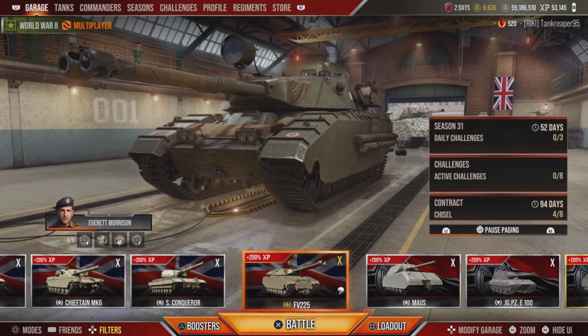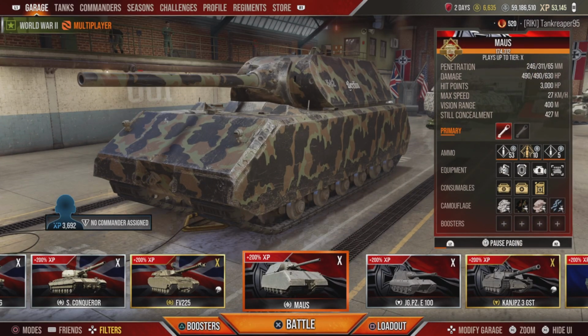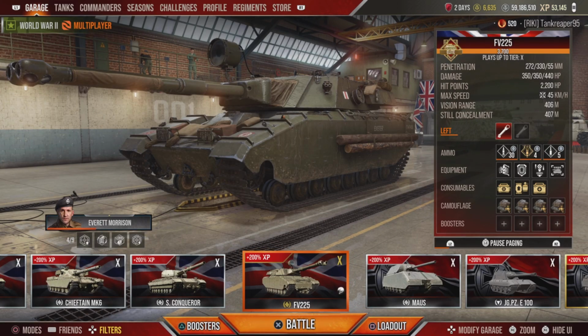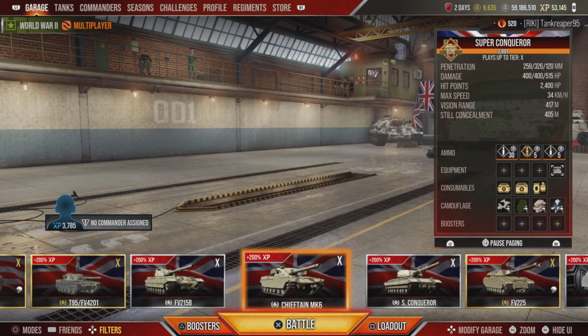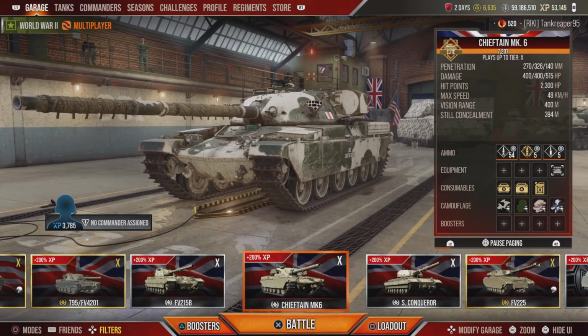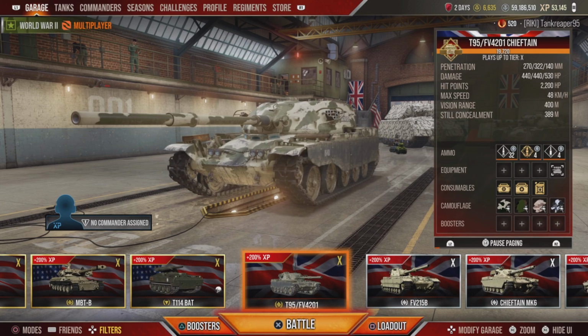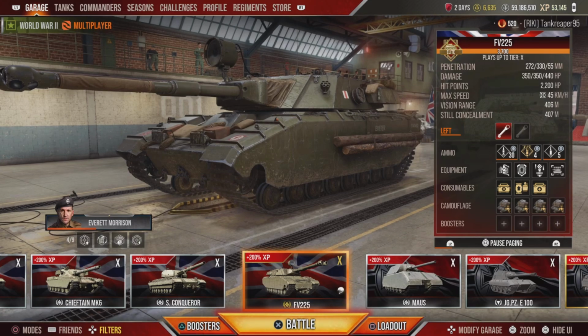It's pretty quick. It's not the fastest, but it's way faster than the Mouse, of course. 27 miles per hour or 45. I would have to say it is a lot faster, especially against the Super Conqueror, not against the Chieftain Mark 6. But it's on par with the Donkey Chieftain and the Chieftain itself, Chieftain Mark 6. But I gotta say, yes, it's a good tank in the right hands.